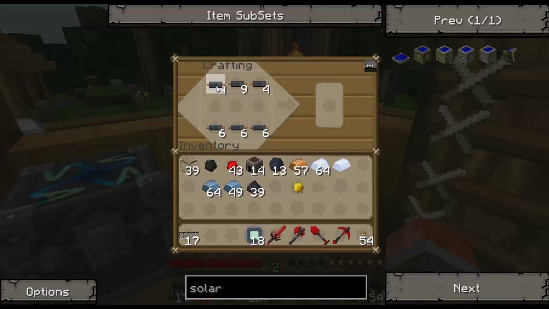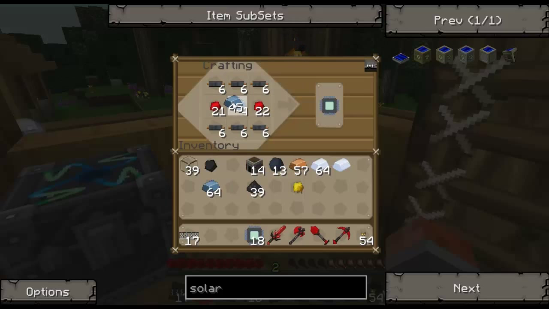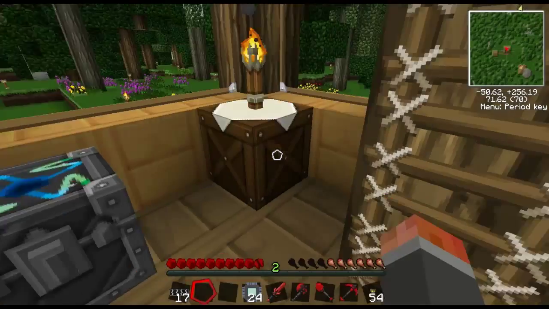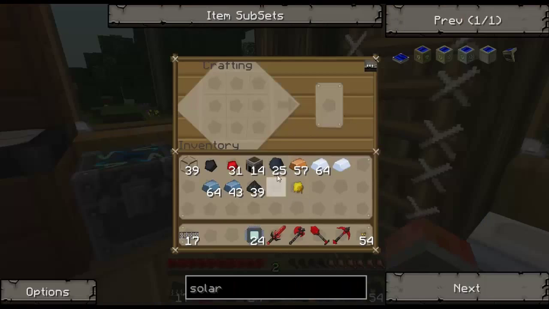So now we got, how many do we have now? Now we have, once I put down this redstone, 24, we need 2 more, we're almost there, guys. Oh, thank God we have enough.